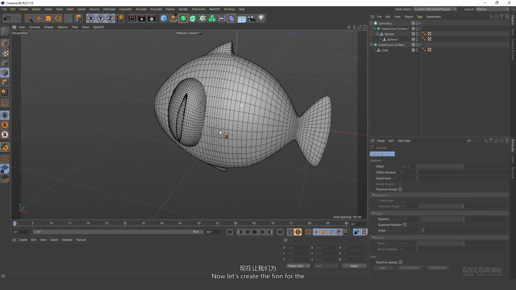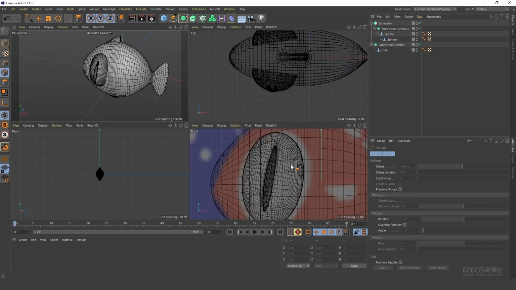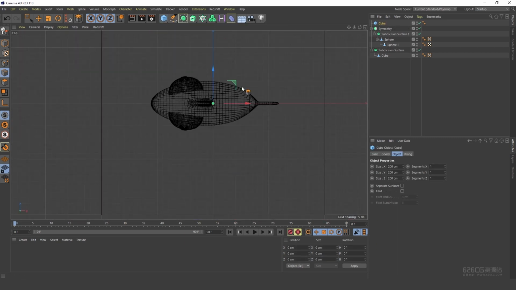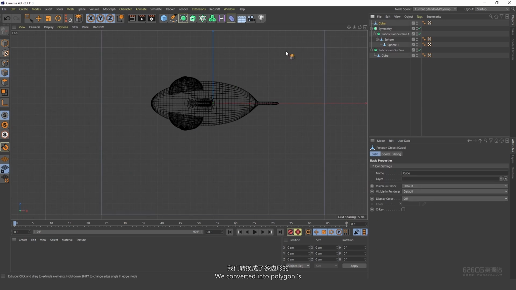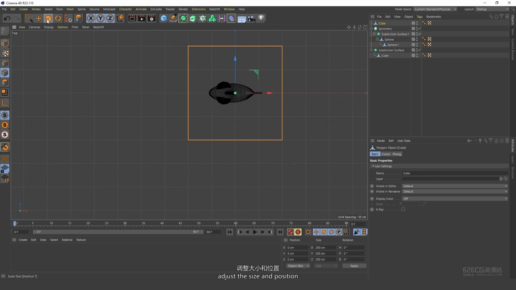Now let's create the fin for the fish. For this, I will again use the cube object. We convert it into polygons, adjust the size and position.